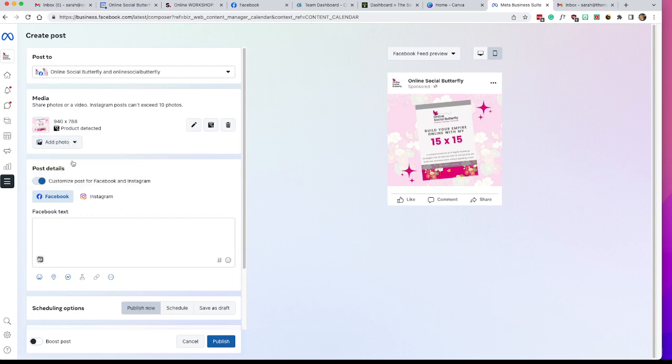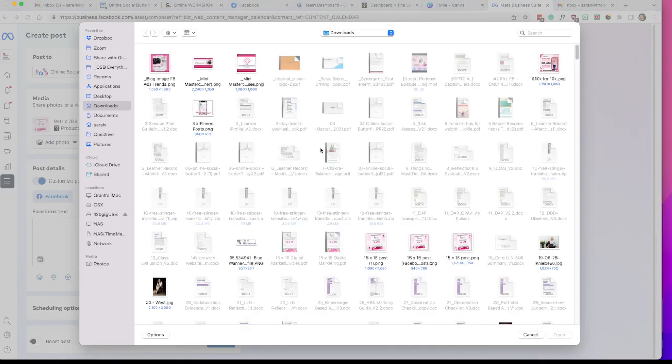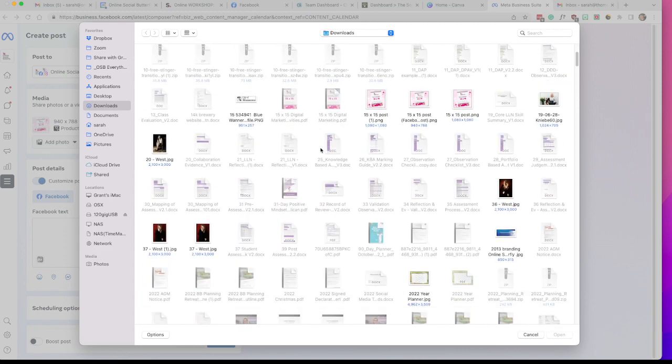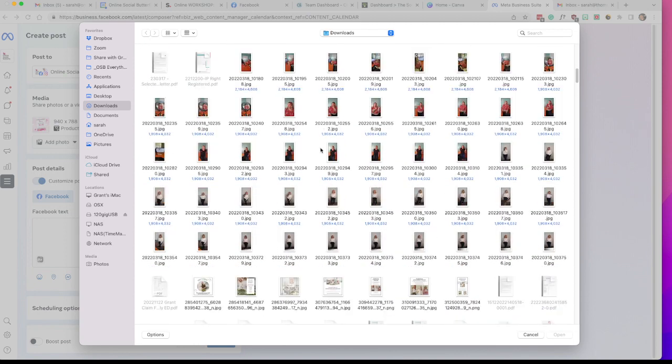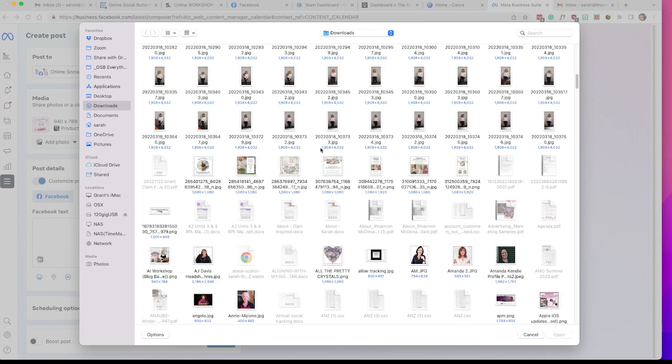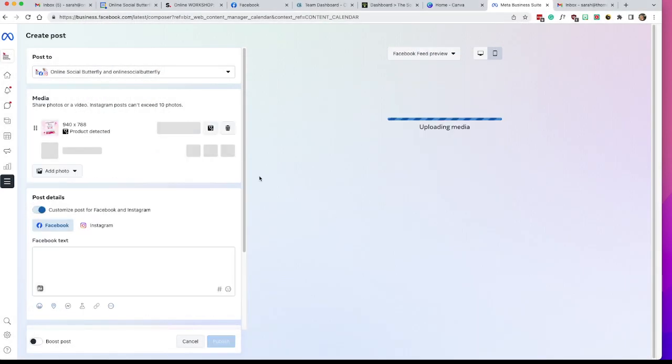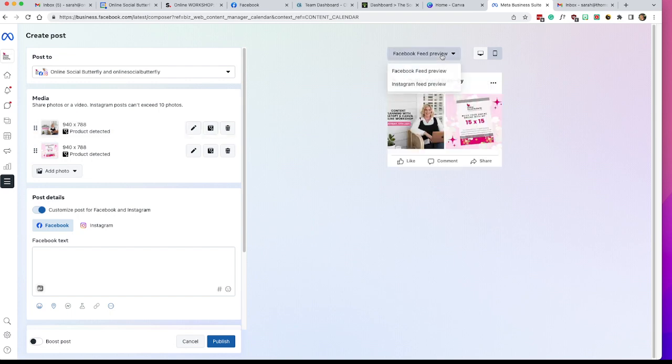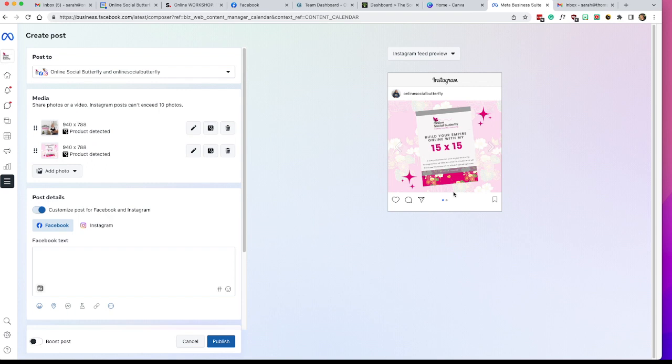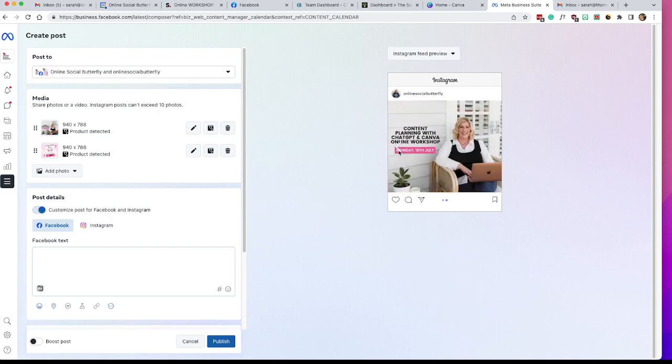So I can upload another image, and I'll just find another one here that might be, gosh, I've got a lot of downloads on here. I'm trying to find one of my own. I'll grab this one here, and I've got 2 images. So now I've got 2 images in my carousel, and it doesn't matter what order you load them in, because on the left here, I can hit this drop and drag and I can reorder them as I am going. So really simple to do that. And then it will show you what they look like either on your Facebook feed, which is side by side, or if I go to Insta, it'll obviously show that I can scroll through them as a carousel.